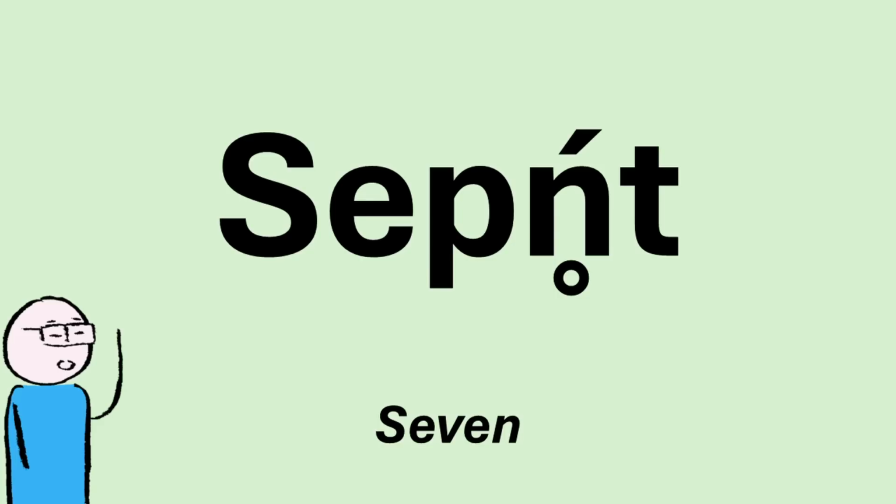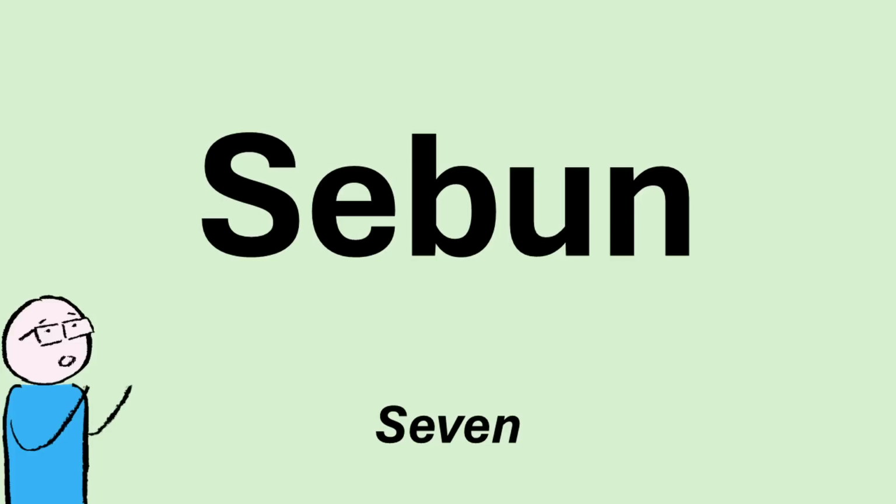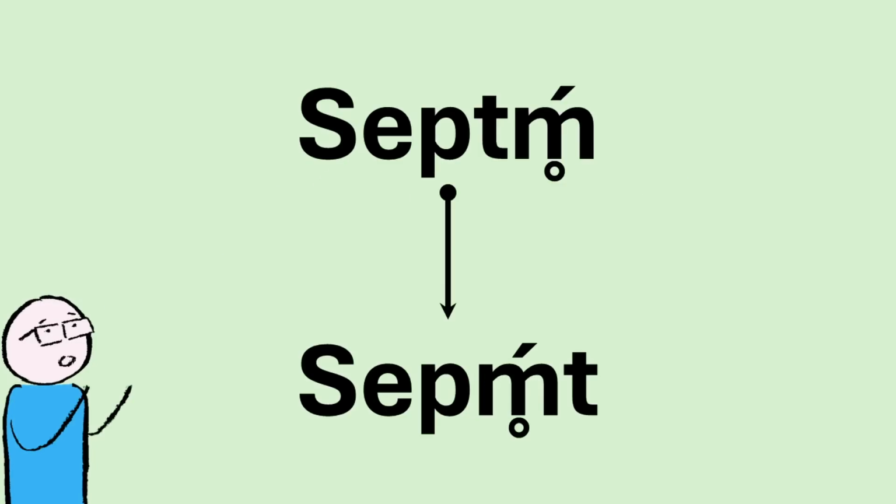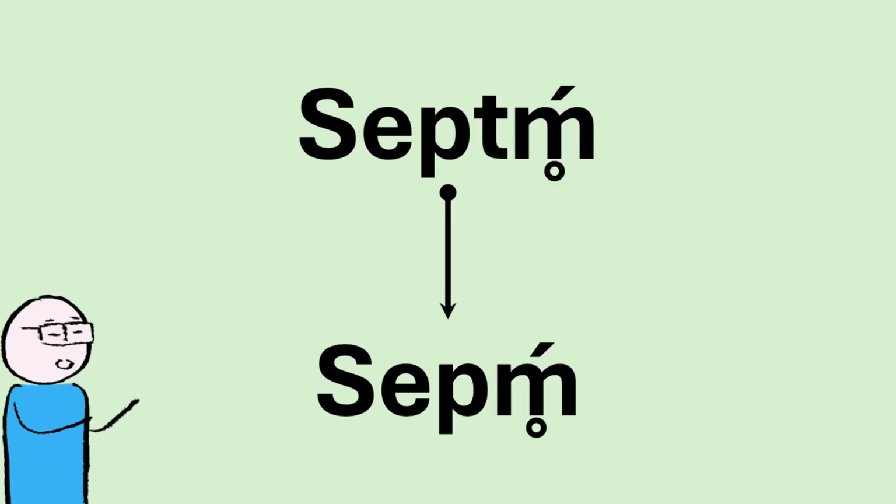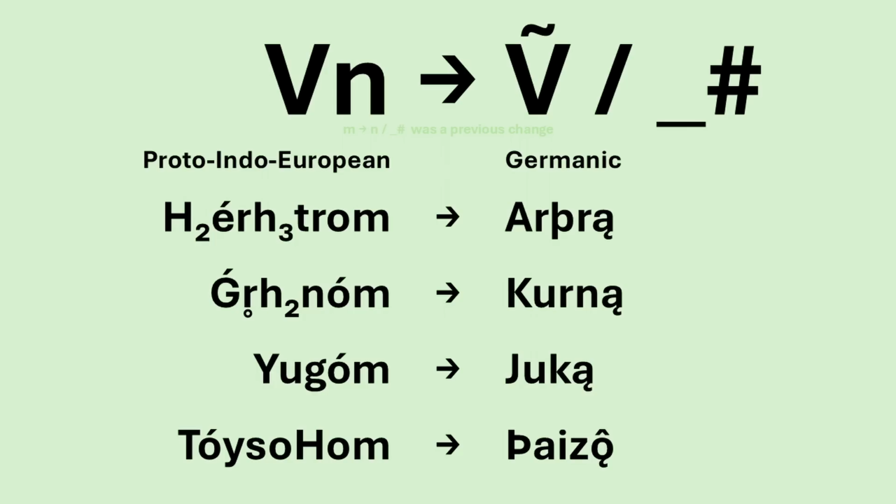Wait a second. Just before we move on, I have a question. The Proto-Germanic form you gave ends in an N, so the T presumably disappears at some point? That comes a little later, but yes. So how can we be sure that this is an irregular metathesis, rather than an irregular loss of the T straight away? Good question. Towards Proto-Germanic, word final nasals were lost and nasalized the preceding vowel.